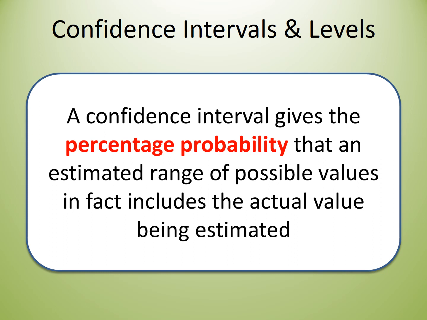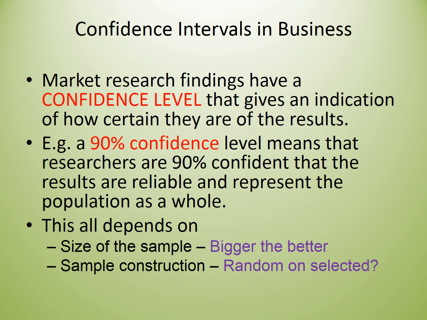So in marketing, does it actually represent the whole market, or is it just a representation of the people that we've actually asked? Market research findings have a confidence level that gives an indication of how certain they are of the results. So if you were 90% confident that your data is reliable and represents the population as a whole, then that's fairly good. It's not too bad. Usually you're aiming for around 95%.